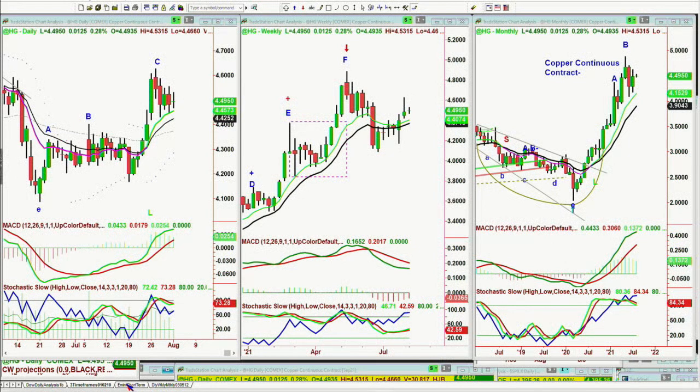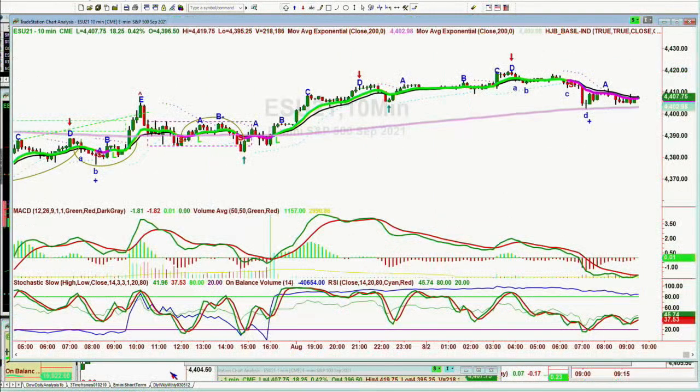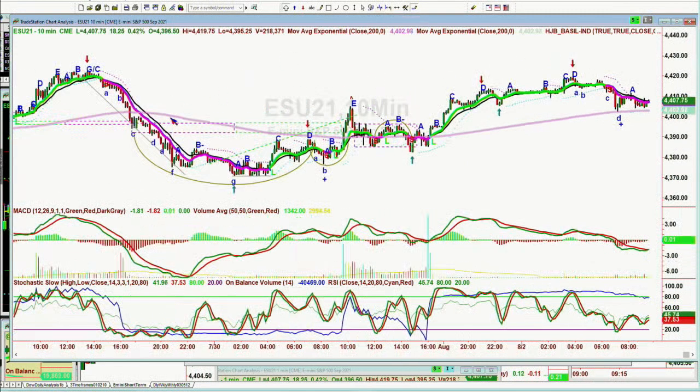Well, first of all, if you trade the E-minis, and you're trading the 1 or 2 minute or 5 minute E-minis, you want to look at the longer term, which is 10 minutes. So just think of it, the 1 or 2 minute chart is like the daily, the 5 is like the weekly, and the 10 is like the monthly chart. But what I do like to see is the overall trend. And what really is important about this is, look at the importance. I'm going to squash this, make it tight. There you go. Look how important the 200-period moving average, this thick pink line, is.